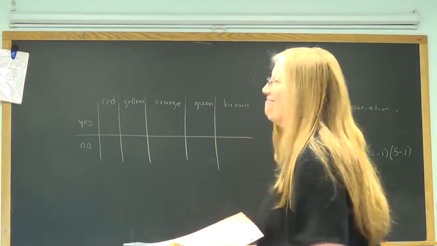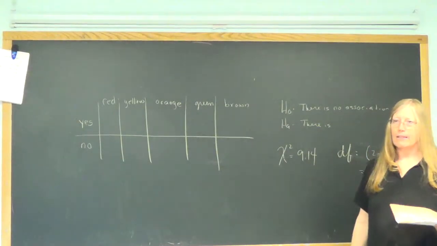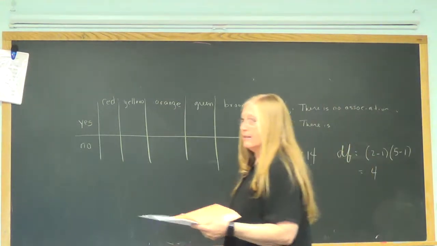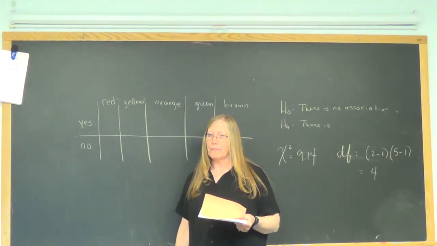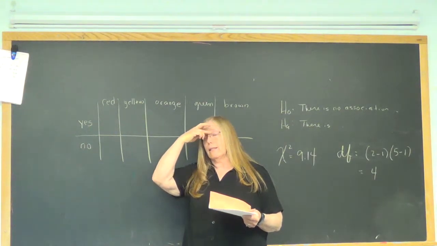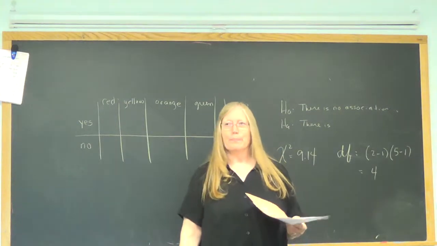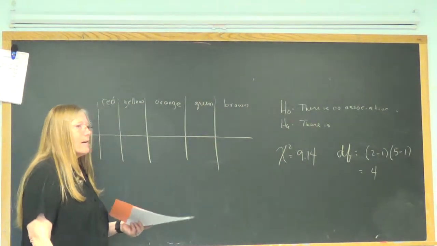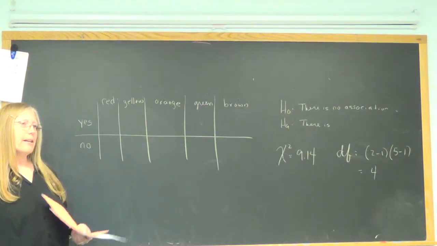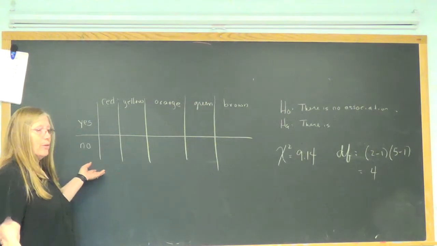Calm down. 2 minus 1 is 1. Miss Powell, is this just for association that you have to do rows and columns? Yeah. Or is it just with two-way charts? You have to do it all the time. Always? I feel like we've never done that for goodness of fit. I thought it was just for two-way charts, just the number of categories minus 1. But this is a two-way. Well, how?